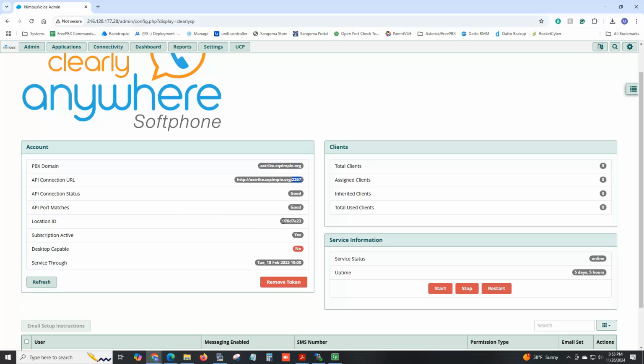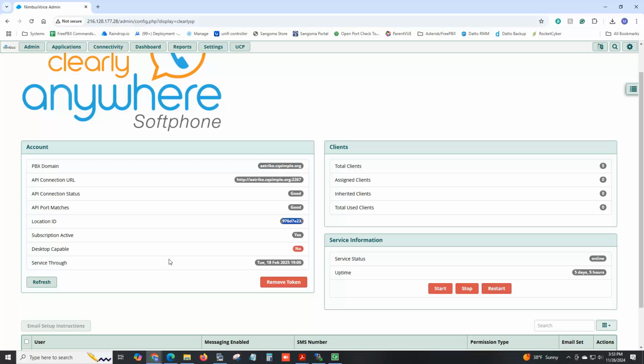You've got a location ID. This is useful if you need to add additional apps once you start. You should mention that with any order you place. For example, you're ordering 3 more apps, and you want them to put them on this system. Reference your location ID. Subscription active, that's just your 12 months. And desktop is an upgrade.